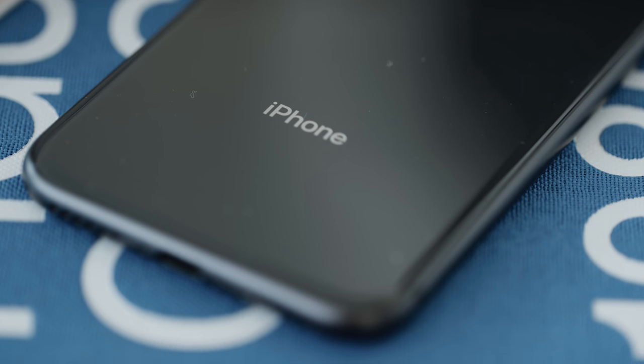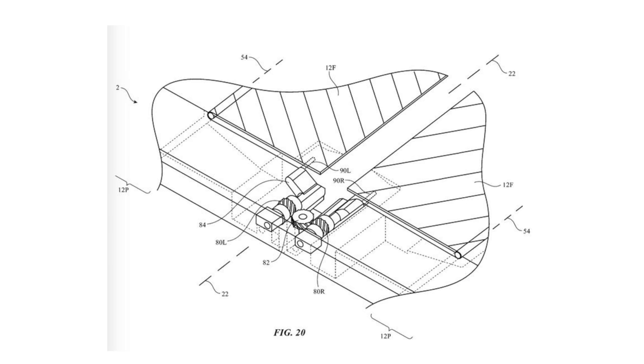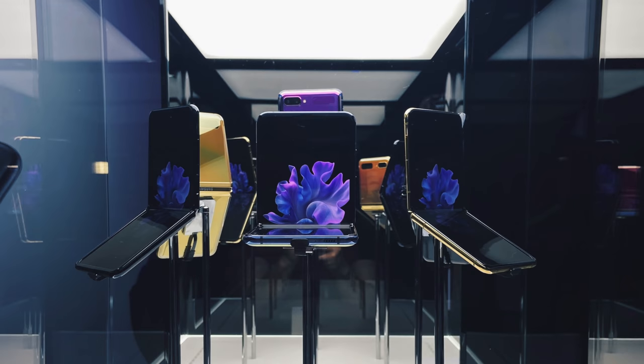Another thing to watch is Apple potentially entering the folding phone business — unknown whether it could happen short or long term, or at all — but Apple recently filed patents aimed at minimizing display creasing to maximize durability, a complex device type that Samsung and Huawei have already tried. Samsung is heading in the right direction with the Z Flip announcement, while newcomers like Motorola have done less well. With Apple owning 80,000 patents in total, these folding phone rumors are far from confirmed, so don't get your hopes up too soon.